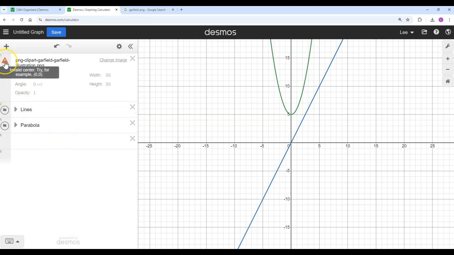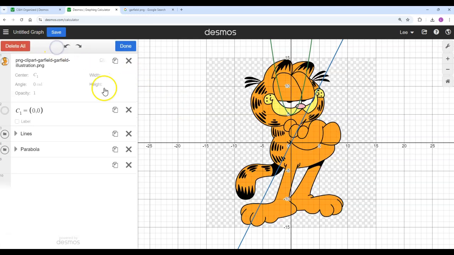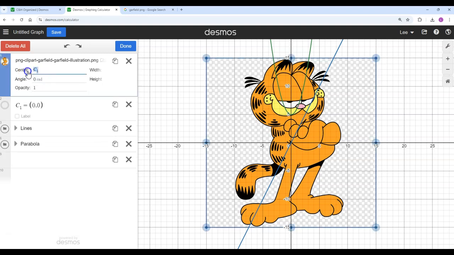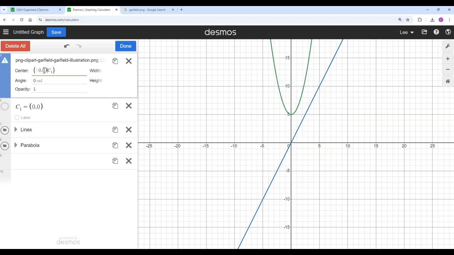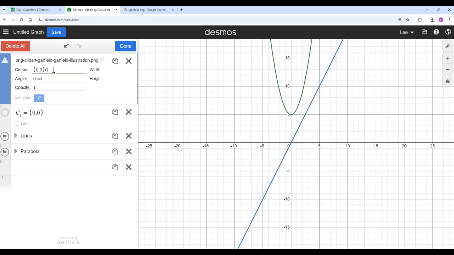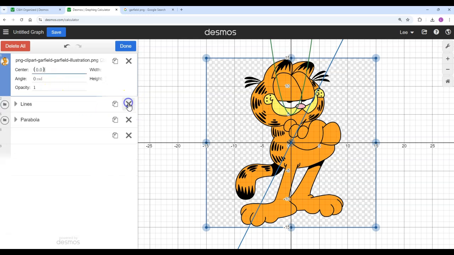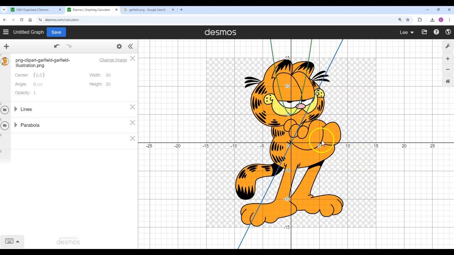Well, that's not what I wanted. So here's also something you may be interested in. Undo, right? So I want to undo. I see why I did it. Right now the center's at C1, right? So I kind of defined, I think when I hit draggable, that center at C1. I'm just going to reset that to 0, 0. We'll delete that. Then I can delete that C1. So we just want that center permanently at 0, 0 for that guy. Then I hit done. All right.